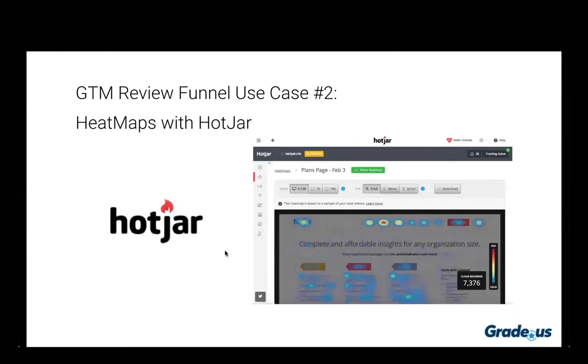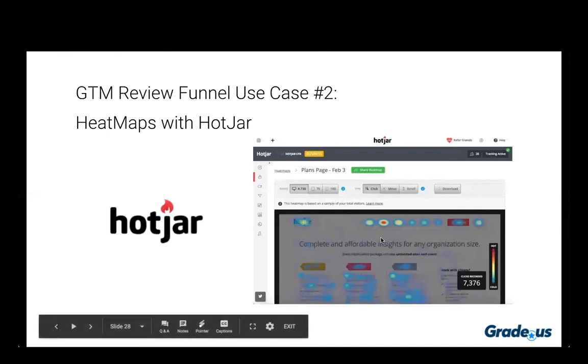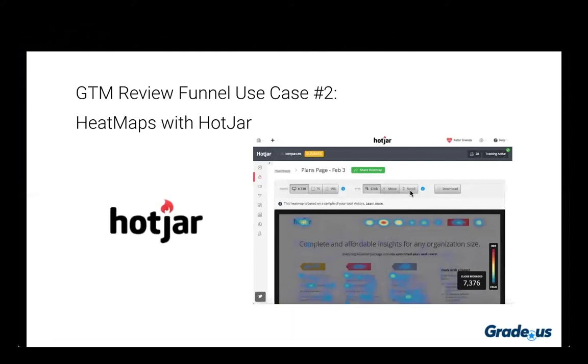And as you can see in the screenshot, with Hotjar, you're able to see clicks, so where people actually click on a page, move, like how they actually move around, and then scrolling. So you're not going to see as much value for scrolling with the Grade Us review funnel unless they have the review stream on there and you have the list of different reviews, and you could see whether or not they're actually scrolling down to see all of the different reviews that you've added with the review stream on your main review funnel.